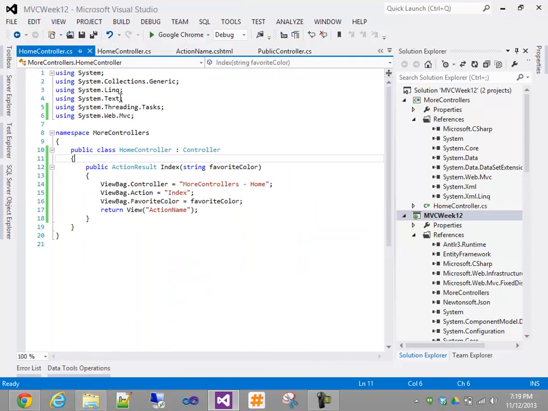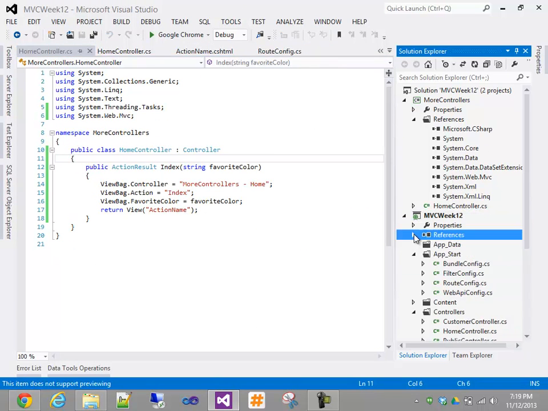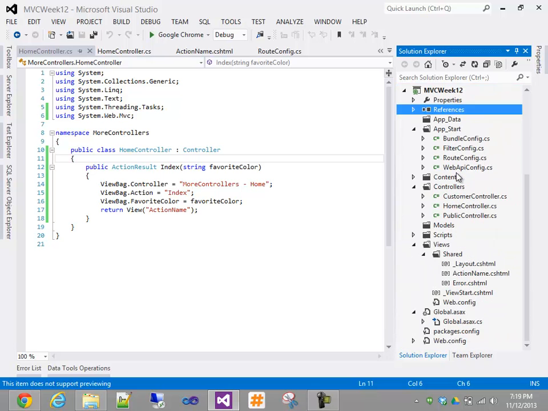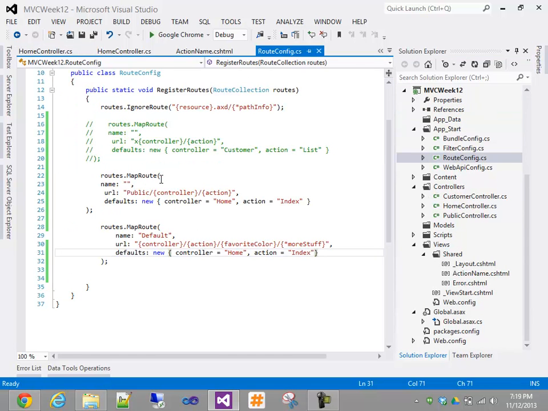So let me double check my routes. It also adds MoreControllers here, in case you were curious. In RouteConfig, I'm going to go ahead and just comment this out. And I'll leave it as necessary, so F6.